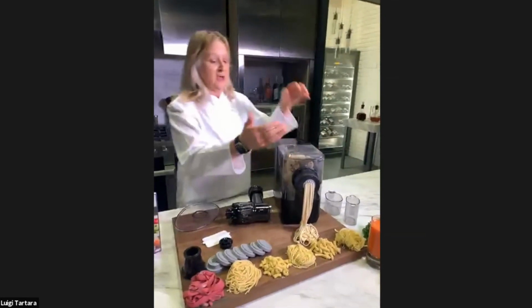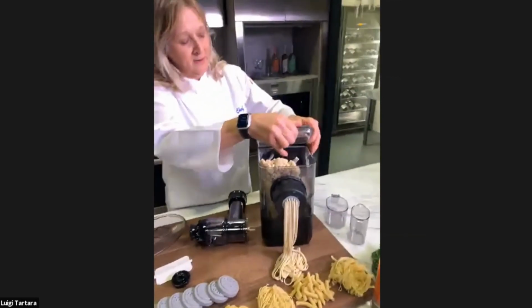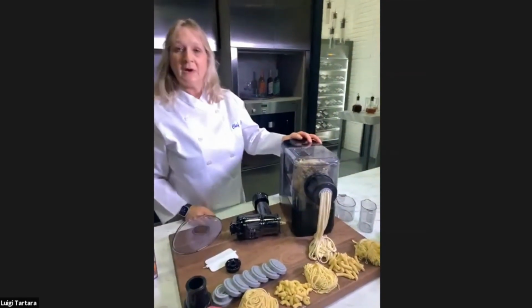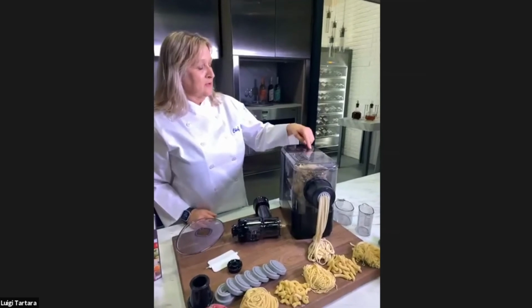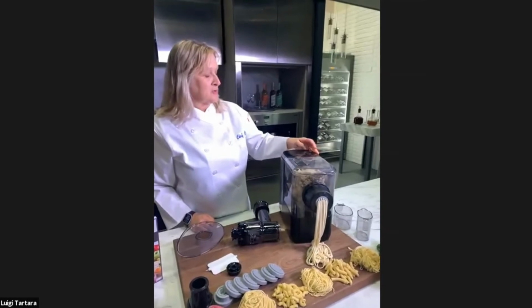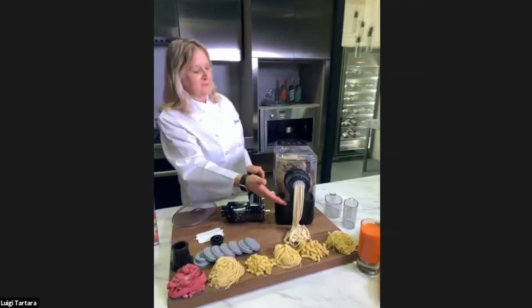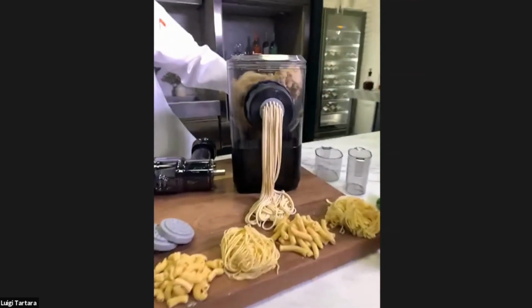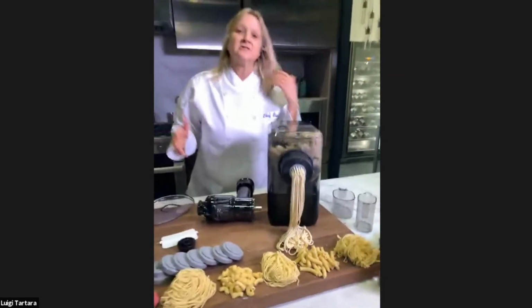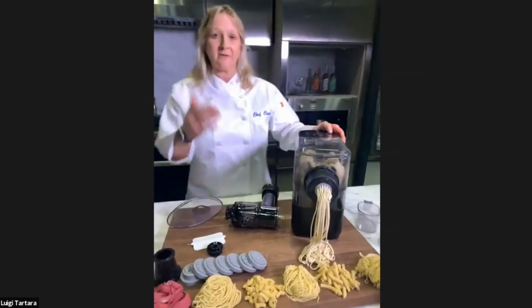It's real simple. You put the dry ingredients into the hopper, and then you pour the wet ingredients in through the top. And then all you do, there's a mixing button, and it'll mix for a couple minutes, either 1 or 2 batches, and then it will extrude. So I took the liberty of mixing it already. So I'm going to show you how it works. And I actually have some coming out. I mean, it's really simple. It's such a simple product. So this makes pasta. It's so simple in your kitchen. You could come home from work and actually make pasta. That's what's really great about the product.